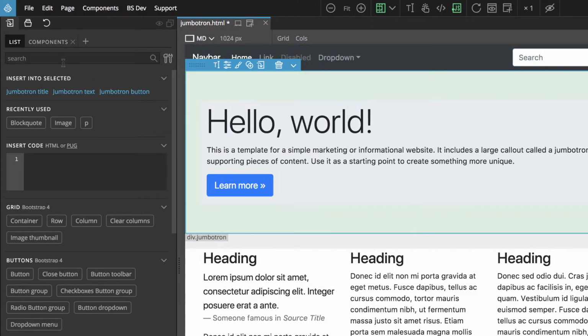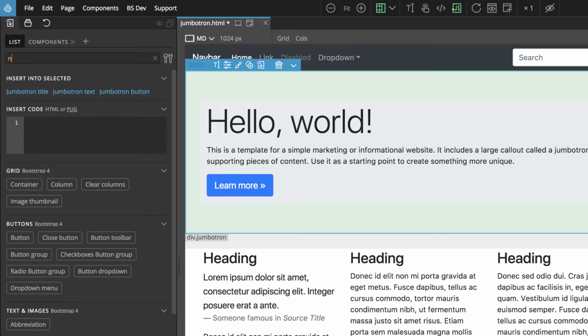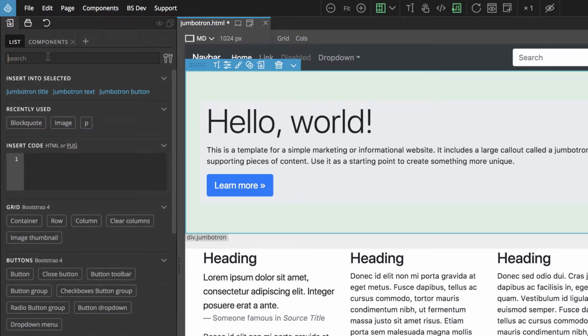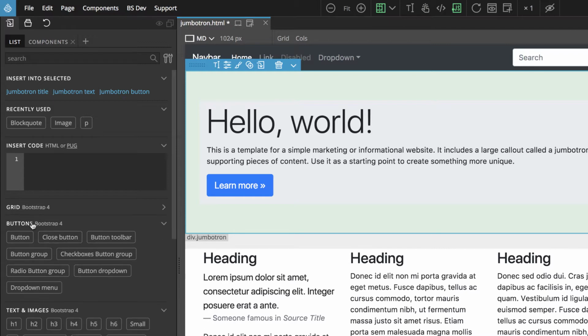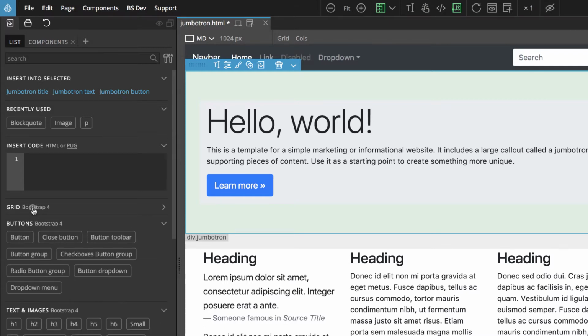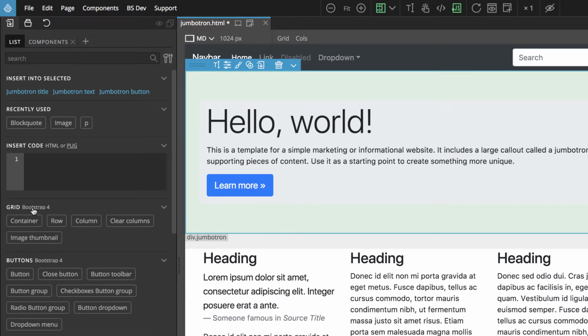And we can use the search bar to easily find a component in the library panel, and collapse and expand sections to focus only on the elements that are relevant to what we are doing at the moment. And notice that the library panel has multiple tabs on top. So far we have been in the list tab, where components are listed, organized in sections.